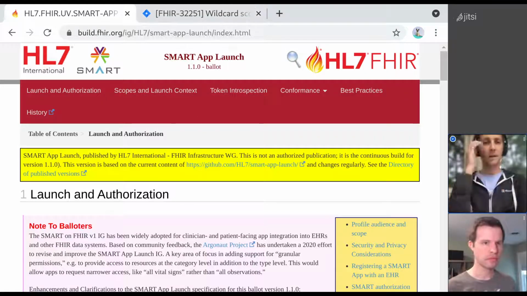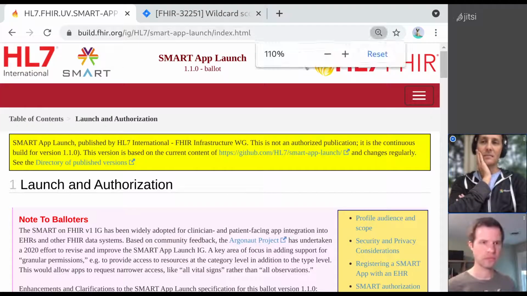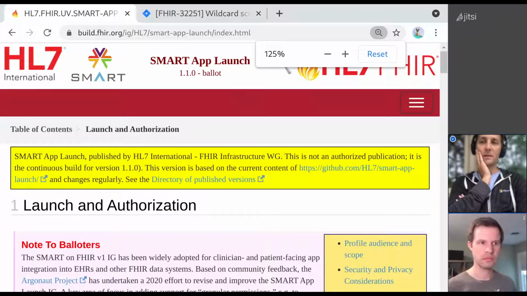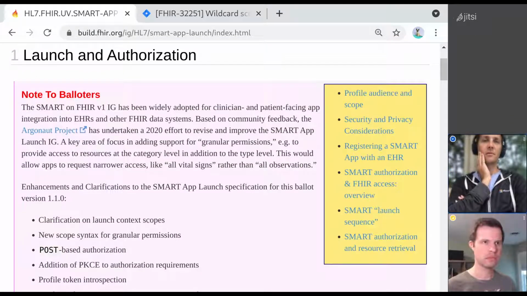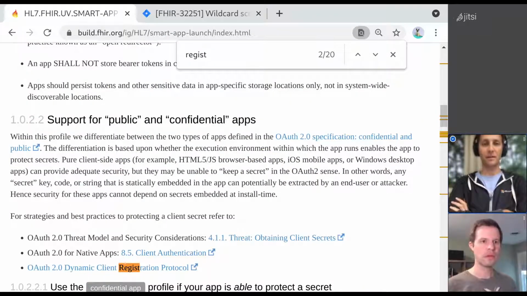Yeah, cool. I think one thing that feels nebulous to me is I don't know what is involved with configuring an authorization server and what sort of capabilities the EHRs currently have and what configuring it looks like. So I sort of have to put that on the back burner and hope that some of the details will come into focus later.